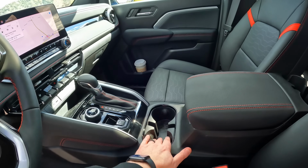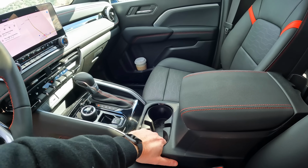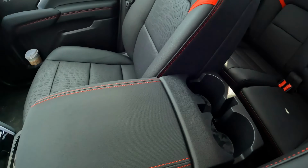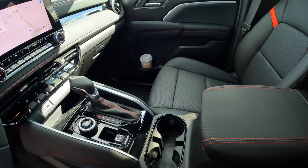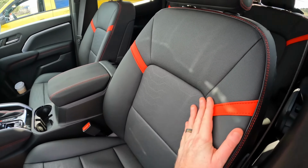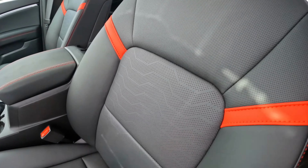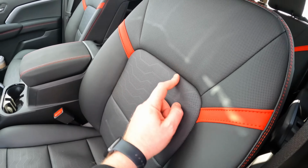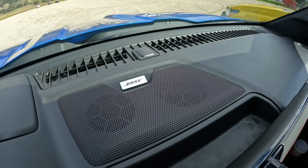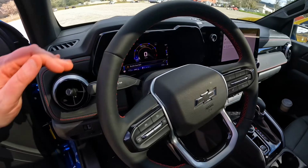Lots of cup holders too. You got two here. They're side by side. It's kind of nice. They're not this way, so it's giving you more space up here. Two there, and you have one in each of the doors. You actually have 8 cup holders in this vehicle that only sits 5 people. Again, with the leather up here, I like the nice little design right there. And then Bose stereo system is another addition that you're going to have here with the Z71.